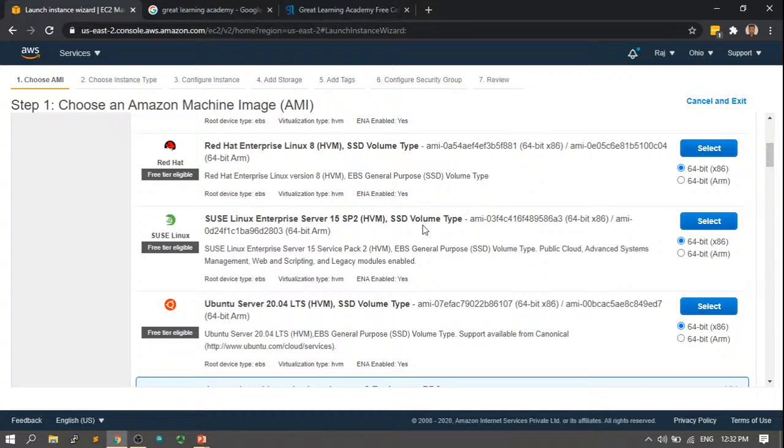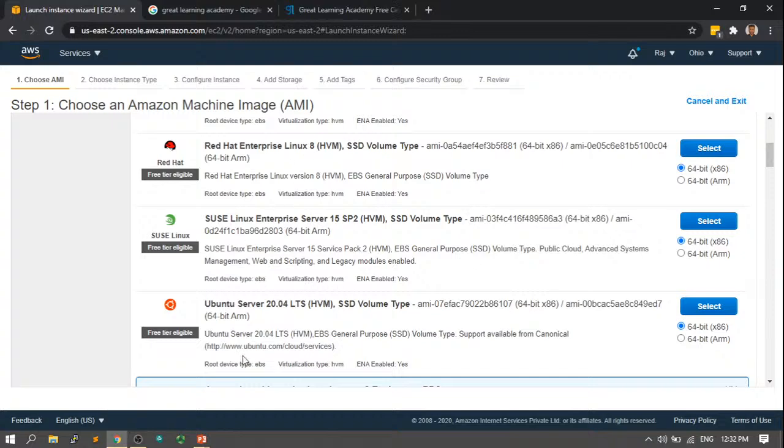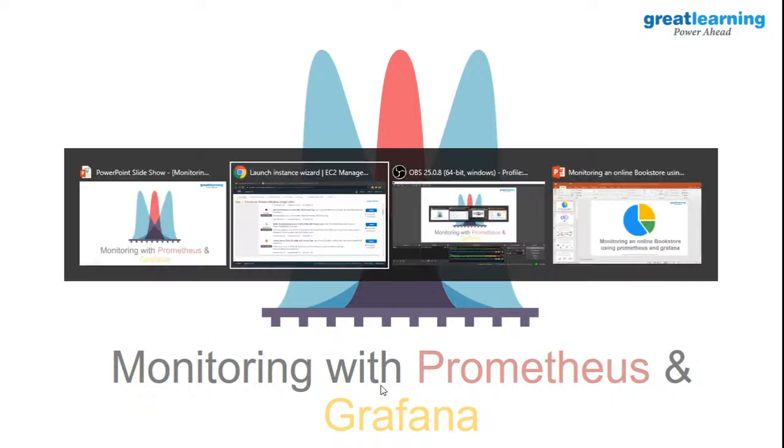I'm going to be launching 3 virtual machines, because in these 3 virtual machines, I'll be launching my services. First, I will launch my online website, and then I will launch the Prometheus and Grafana services. There are a lot of other services involved with it. I'll explain what it does after I do the thing.